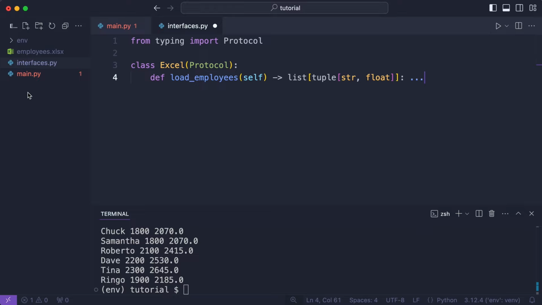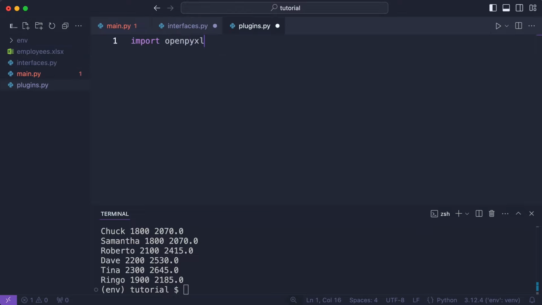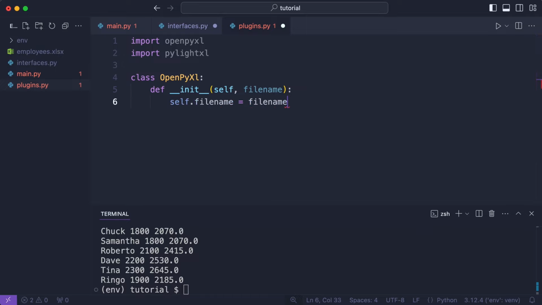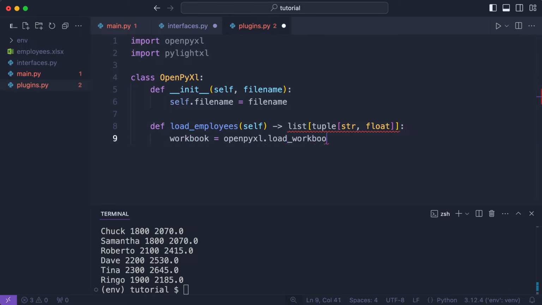Now I create a module that has the dependency on the libraries. Then I create a class that has a single responsibility: load data by using the OpenPyXL library. At this point in the method, all data is in a proprietary form. I convert it and return it.